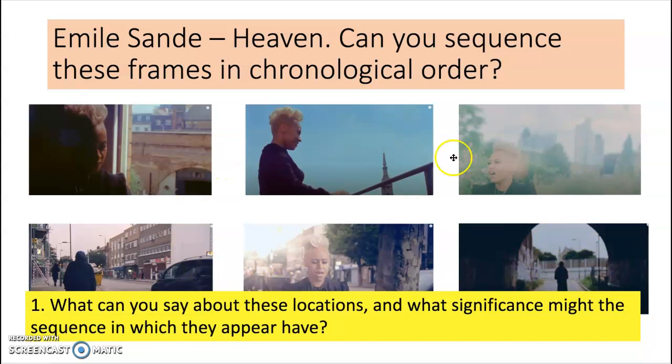So have a little think about the different locations, and please write this into a short response, a paragraph or so, explaining what you think those locations are about. Secondly, if you can think about the order in which they appeared, do you think there's any relevance there? And keep this all together, and this will of course contribute to part of your blog post. We can have a little think about what you're seeing in these sequences and these locations. So pause now, have a go at that question, and then return when you've done.